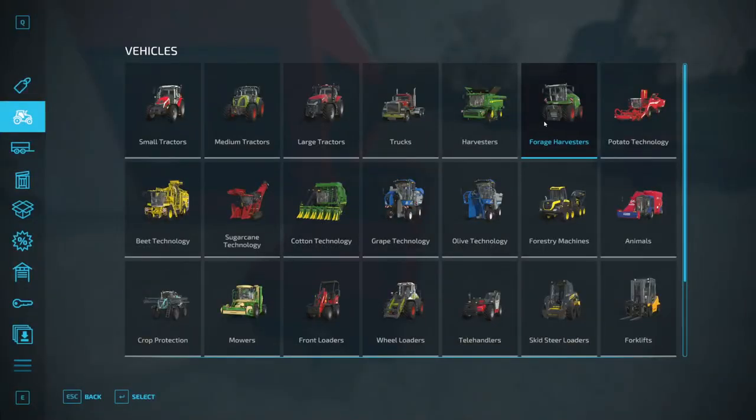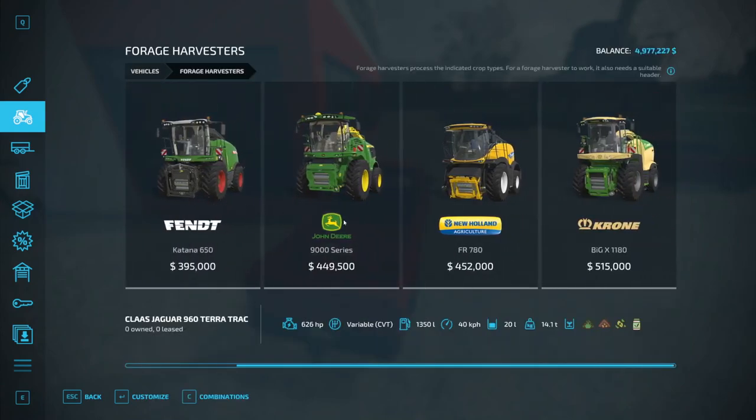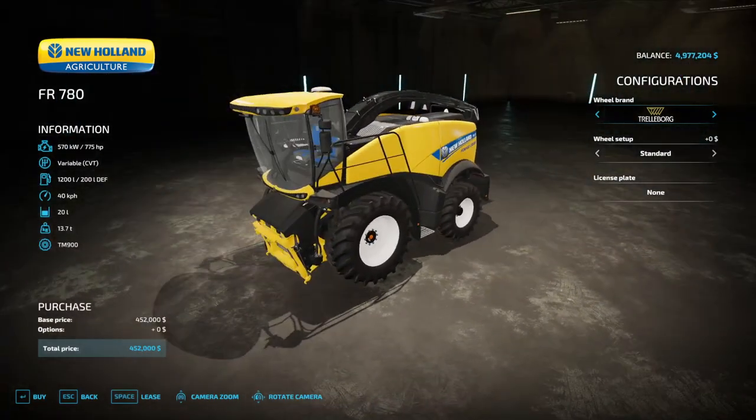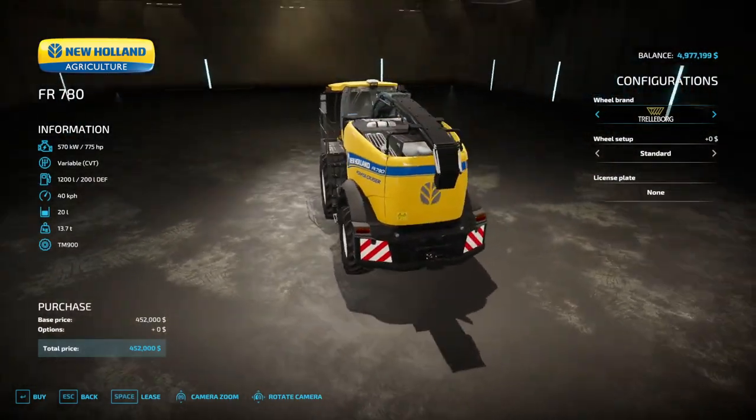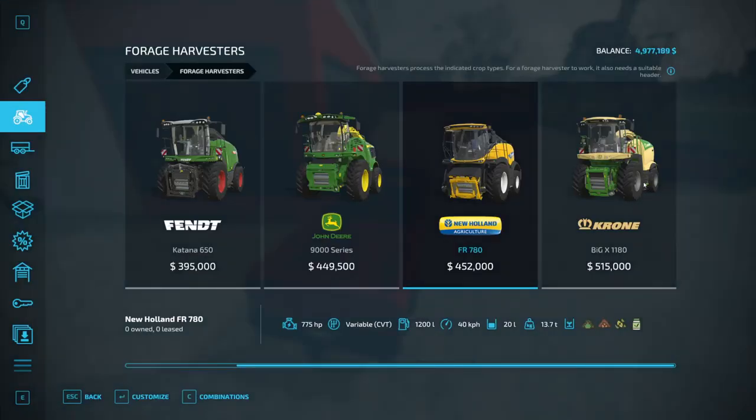All right, so as he's planting them, let's prep harvest time. So I need a forage harvester. I know that. You know what? We always go for John Deere. Let's go for New Holland. I have a lot of yellow equipment, so this thing can join. Wait, does that turn it right into wood chips? Is that what we're doing? I have no idea, by the way, guys. Do these all do that?